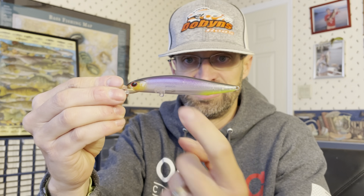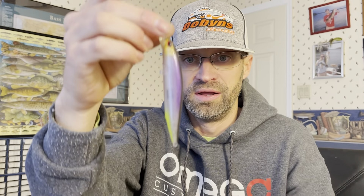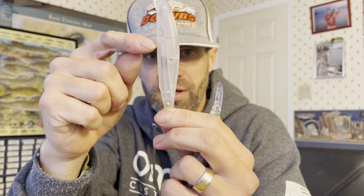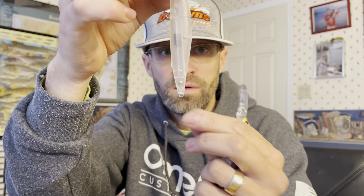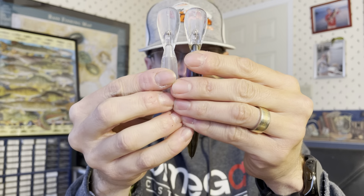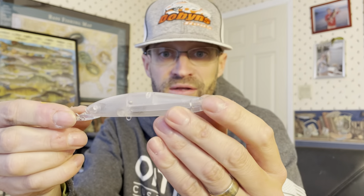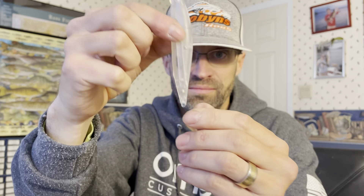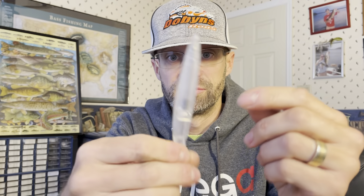Here is a 100 DD. You can see there's a little BB here, and then the weight transfer system — which is extremely unique. In the belly here, it is three magnets riding on a metal or copper post, so it just slides up and down. This is the 100 DD. When you cast it out, it shoots out, and then it automatically comes right back in — the magnets are set so it won't fall all the way to the bottom. Really cool idea — it rides in the belly when you're twitching and jerking.